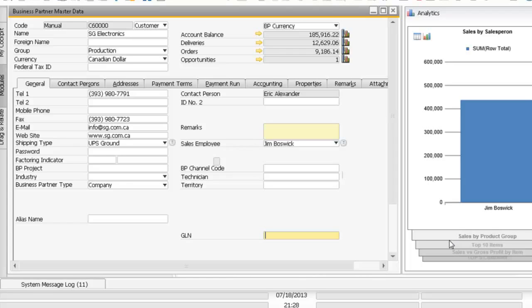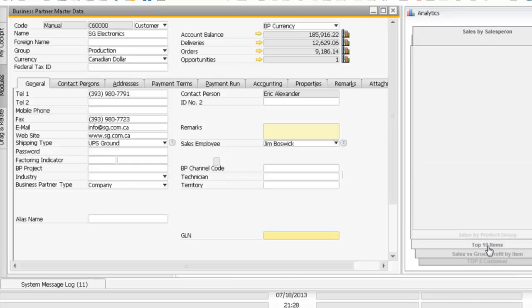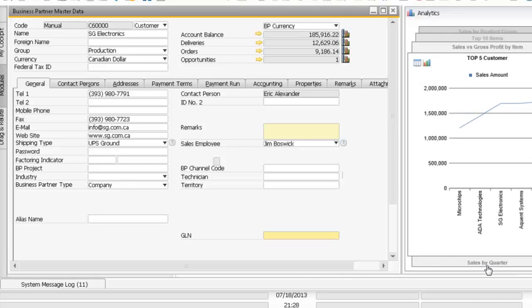One of the dashboards that I have created here as a sample, in order for me to decide whether I will commit these 90 pieces even though I don't have enough on hand in my system, is my top 5 customers. Here I can see that SG Electronics belongs to my top 5 priority customers. So I will find ways to commit to this order of 90 pieces even though I don't have enough quantity inside the system. So how do I do that?